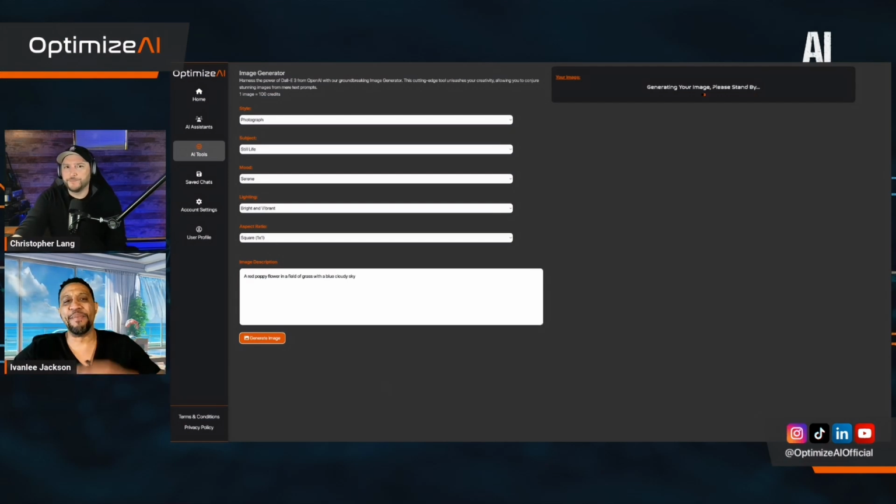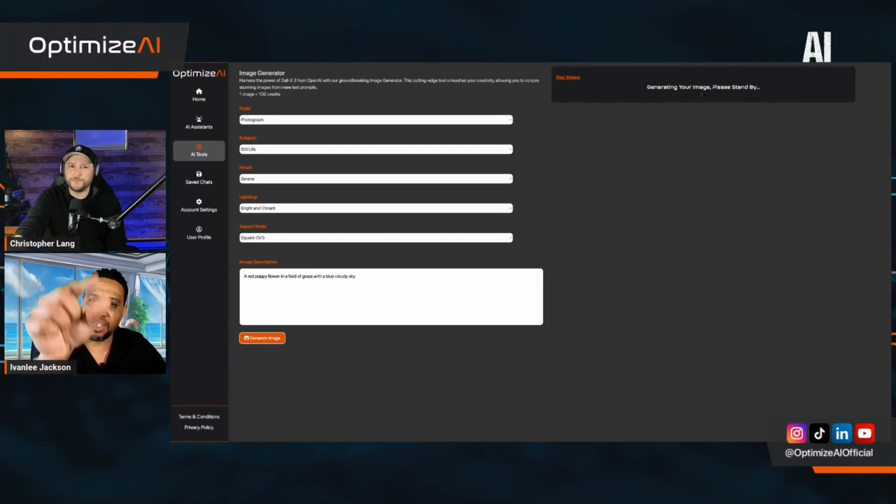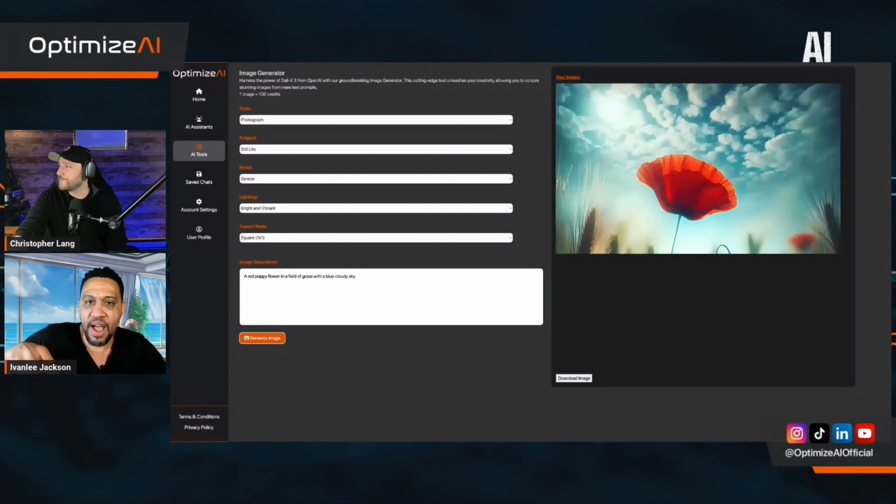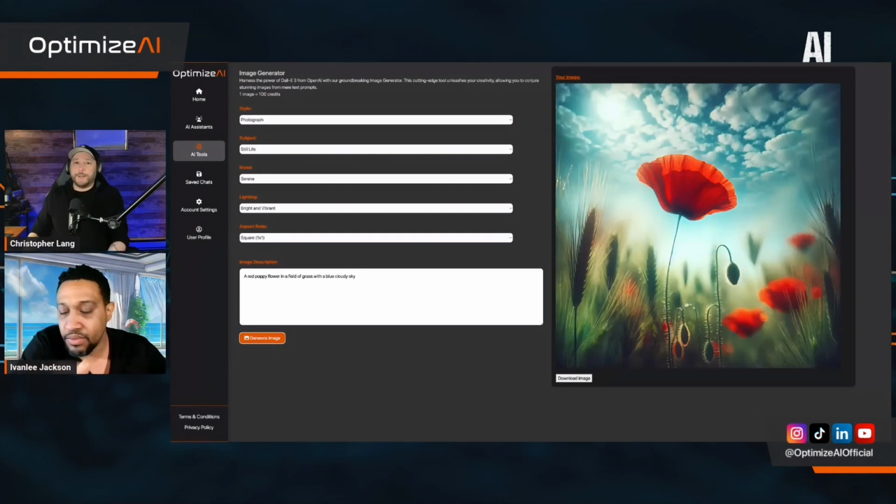And so for me, again, the benefit to me, someone who's not artistic, is that I don't have to think of these questions, right? I click into the image generator tool, and I have these drop downs. I can see style, right? I didn't even think about style of the image. So click style. I can choose the different styles that are presented there. There you go. Cool. That's really cool. Not bad.